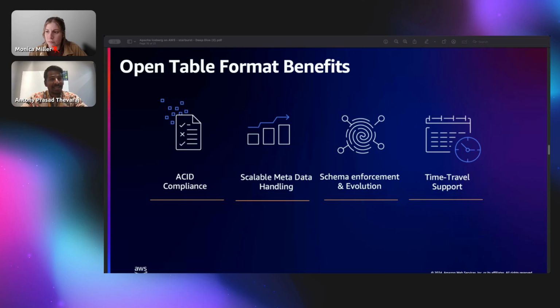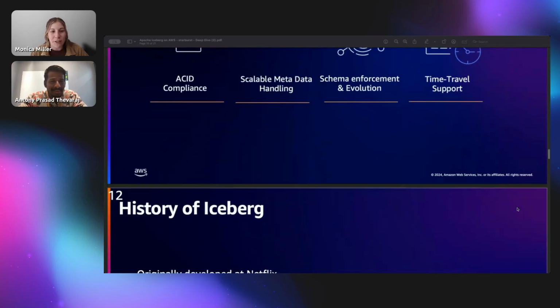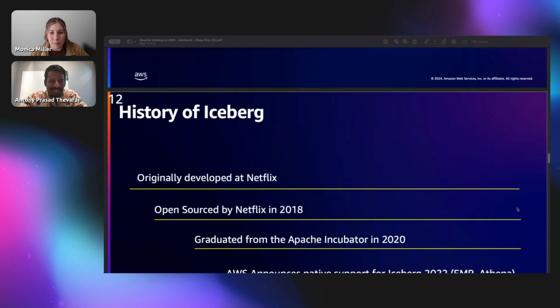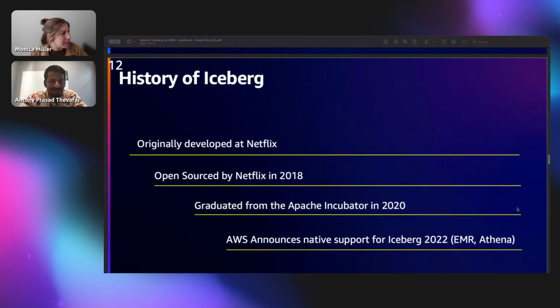And last but not the least, if you want to address time travel as well, that's something that open table formats support today. So we address all the issues that we've had in the traditional world, and we're ensuring that we carry that forward with the open table format support. Next one, please. And we'll do time travel a little bit later in the lab. So we'll get to play around with it and get some examples.